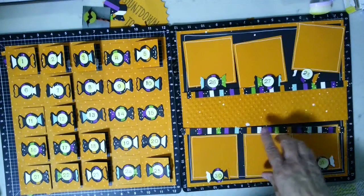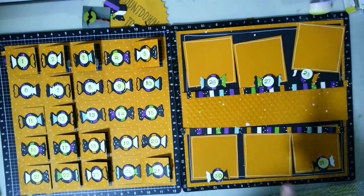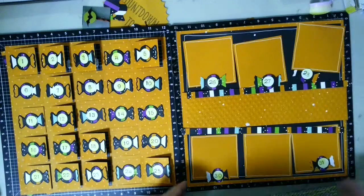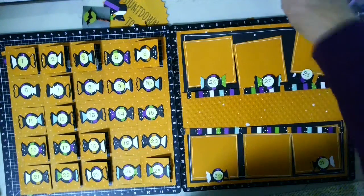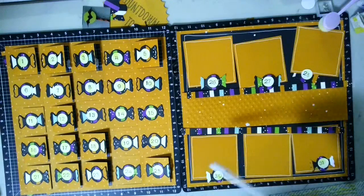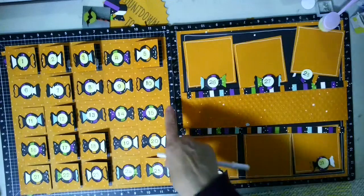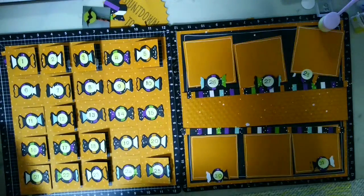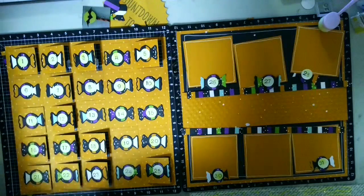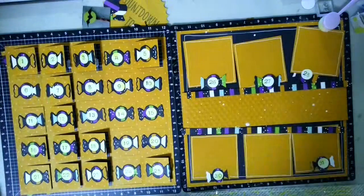And you can see mixed media can simply mean something as simple as this. The other thing that I did to prep my pages, you can see on this page, was I took a white gel pen and I just drew lines around it. I like the way that looks. It's very random, and you can see there's little spots, and that's what I was trying to mimic. This paper pack has little lighter spots. So I was trying to mimic that onto my regular cardstock. So that's why I added the white.